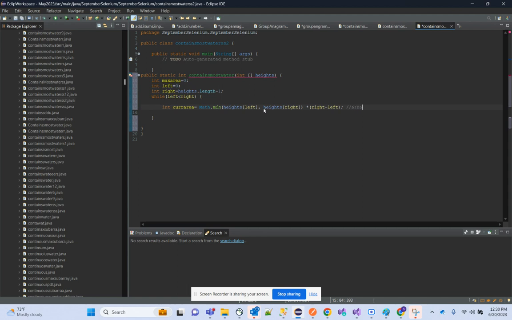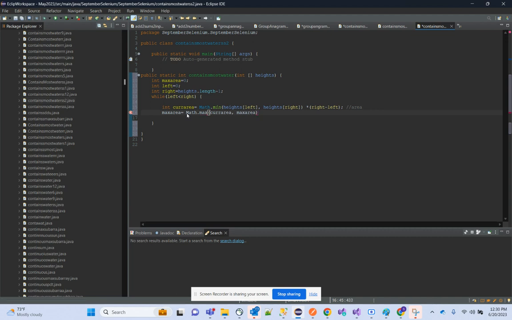Now how to calculate the max area? Max area will be Math.max of the same thing. Max area will be max height into max width, that I have discussed. So current area versus max area.